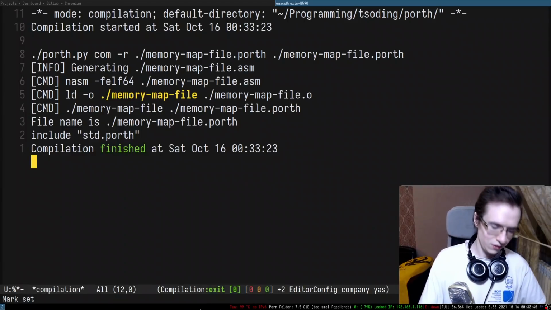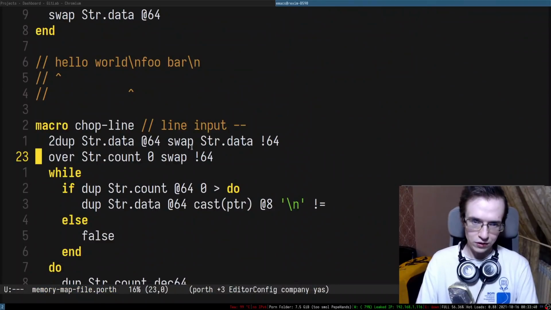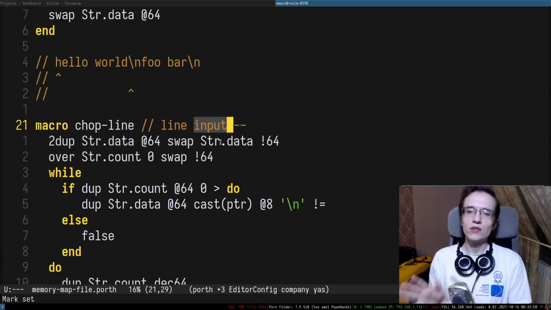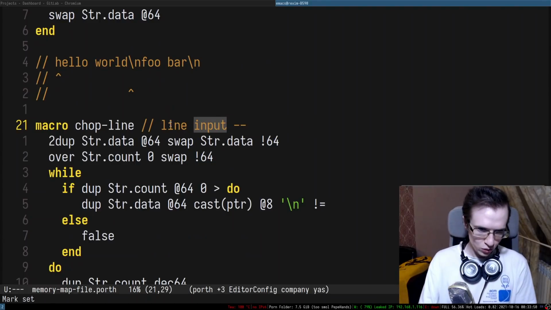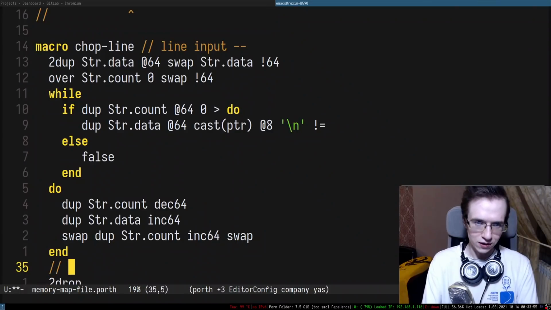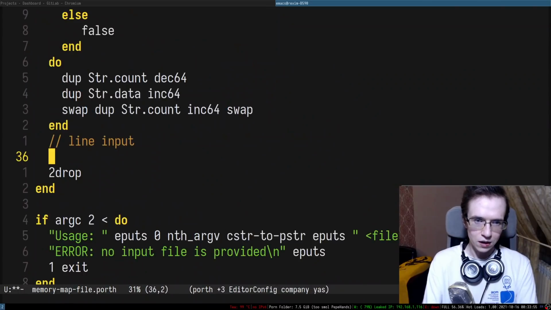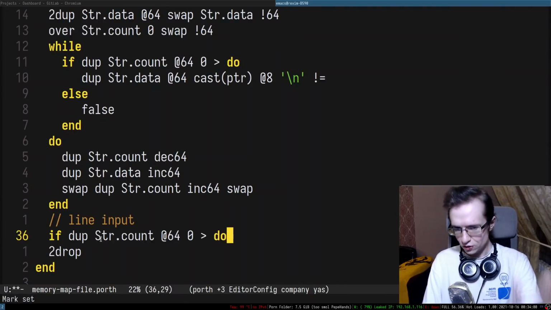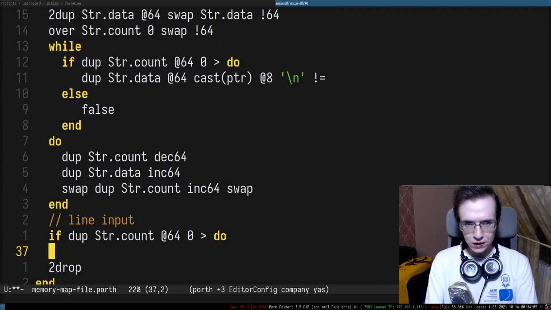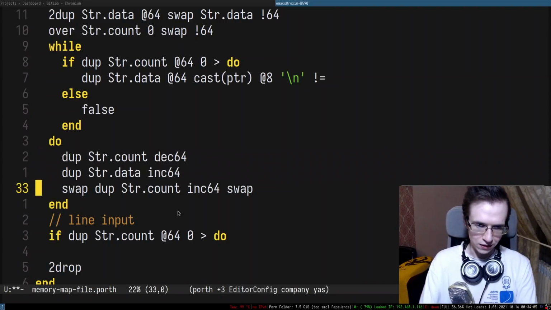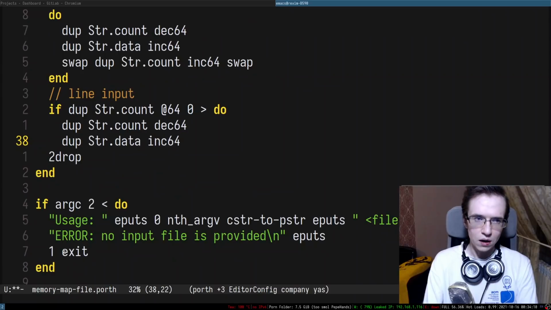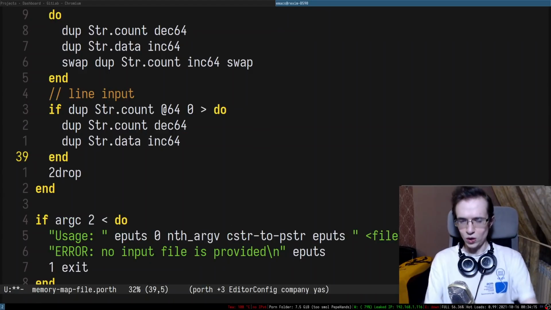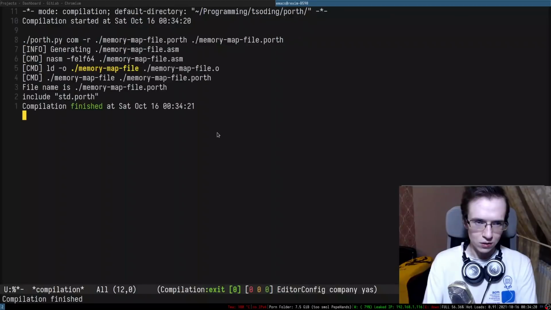So what's interesting is that right now the input points to a new line, and we need to get rid of that new line completely. So I suppose after the loop, we want to check something. So here's the line and here's the input. We need to check if the input is greater than zero. We need to decrement that input yet again, like an additional iteration. And we don't need to increment the other thing, I suppose, right? So this is going to be like a one-time thing. All right, seems to be working.